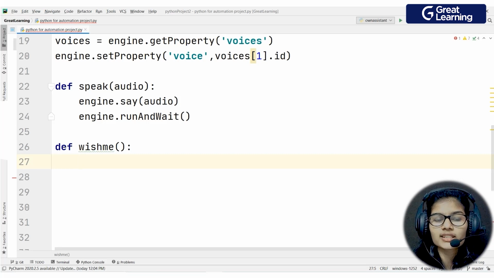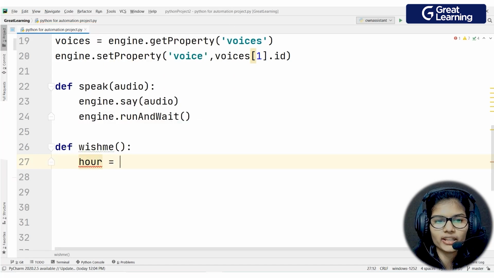Using modules for simply writing 2 lines of code, or using a module in between some project, these two are very different things, right? First of all, I told you how to use a particular module while writing 3 or 4 lines of code. Now I'll be explaining how that module will be used whenever you want to insert it into some sort of project. That's the reason I'm making this function.